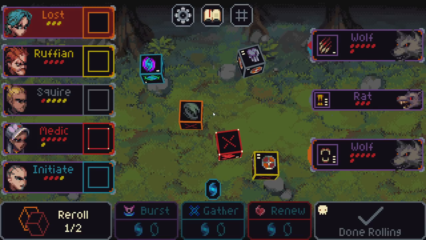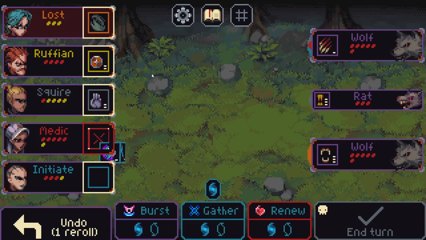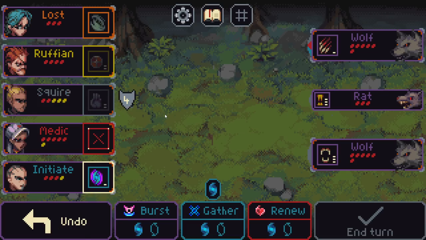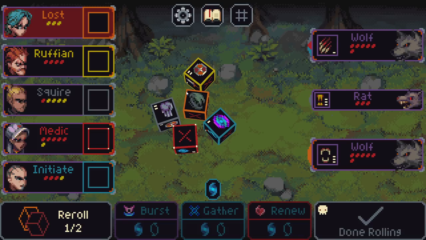Okay, the Lost could just save themselves here. I don't hate that. Got a cantrip mana. Alternatively, we can go back if this doesn't work, for the sake of science. Okay, we can save ourselves by doing that, which would mean we can roll something else.